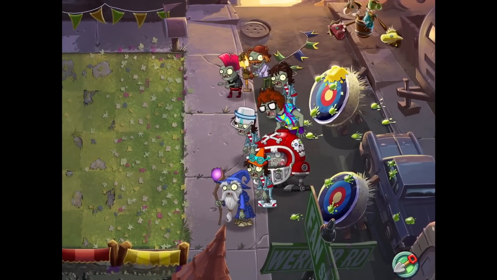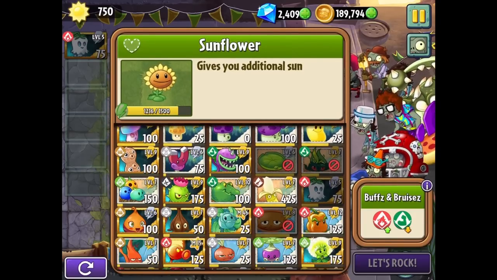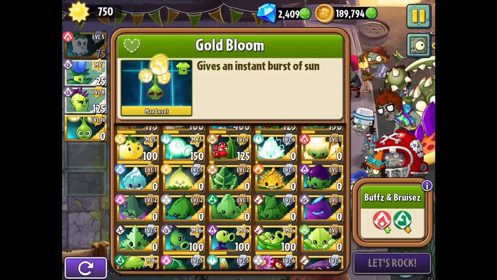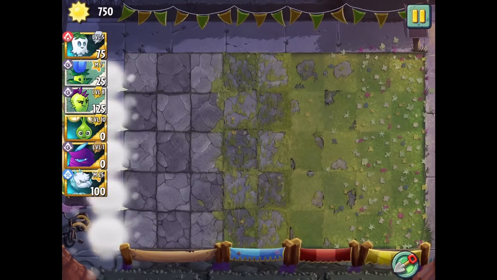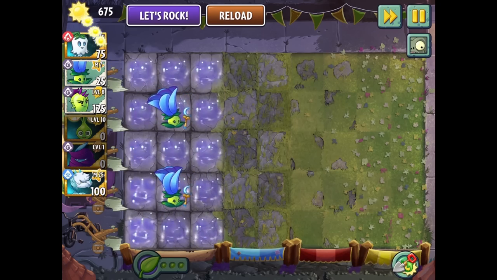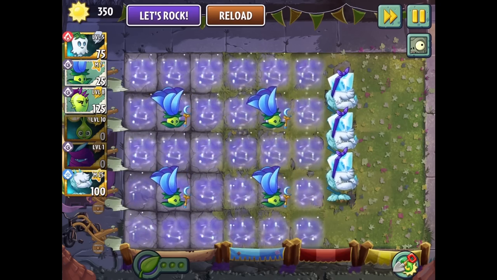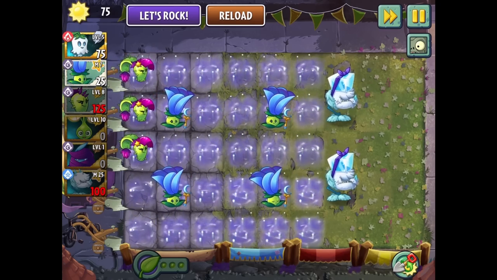So let's see, dusk lobber strategy. I was talking about it. Let's do it. Dusk lobber. And then we'll bring in this. We'll bring in cold snapdragon as well to slow things down. So, there are certain positionings. I mean, that's basically it, right? Let's dig that up. Yeah, we're gonna need a lot more sun, honestly.